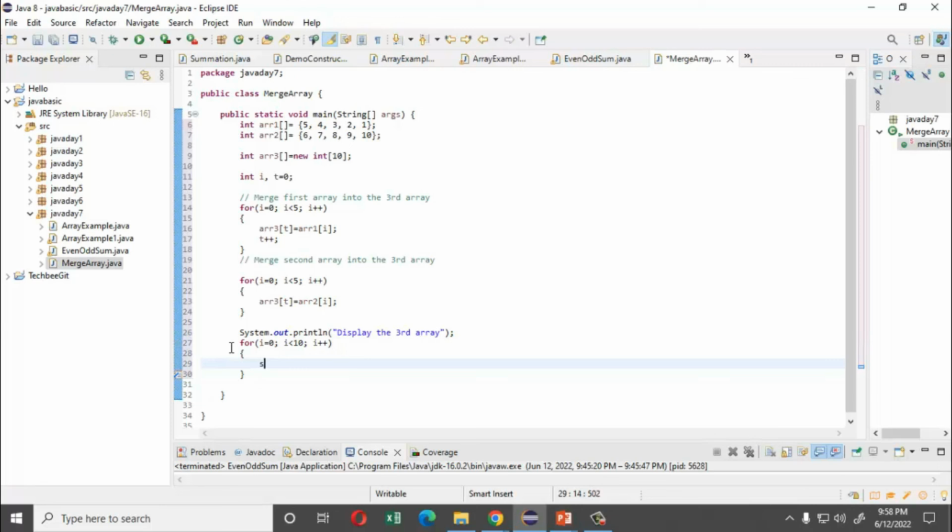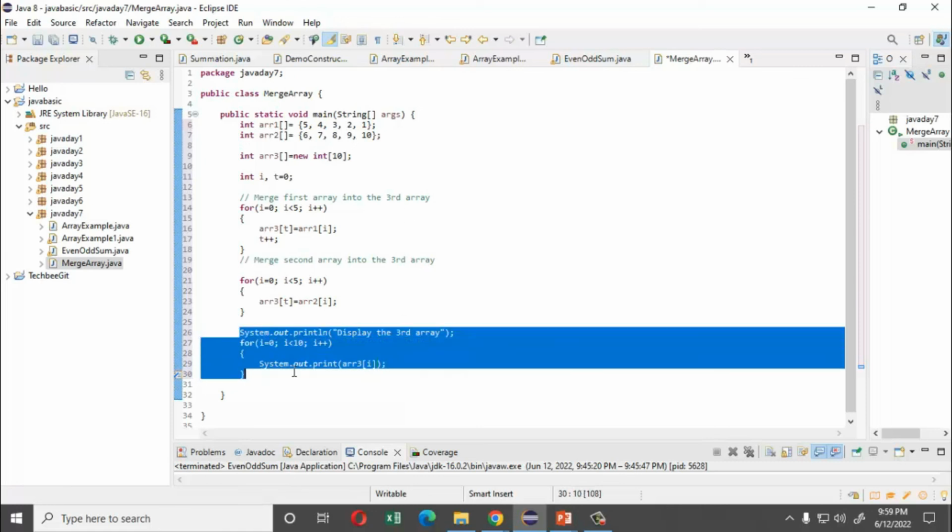Now print it here, sys out, and I'll write print here, not println, and array 3 of I. This is the third array. Now I will also print the first array and the second array values.